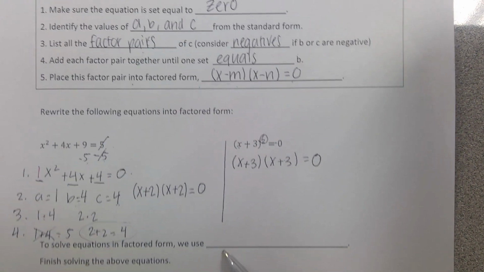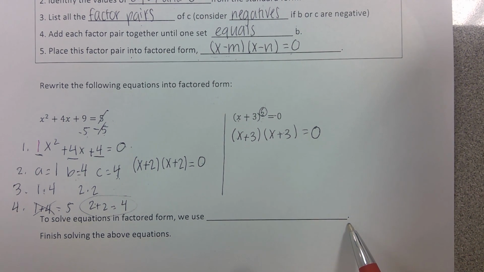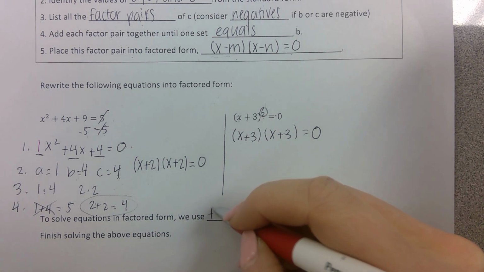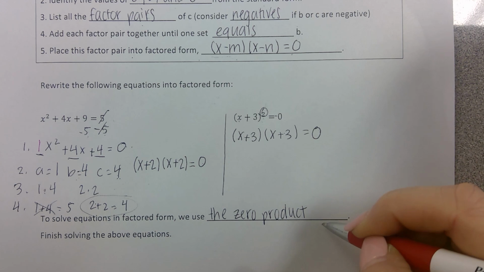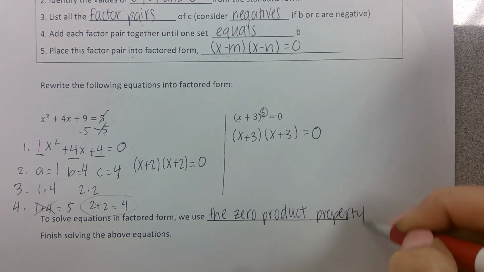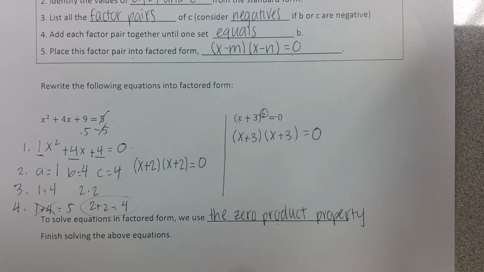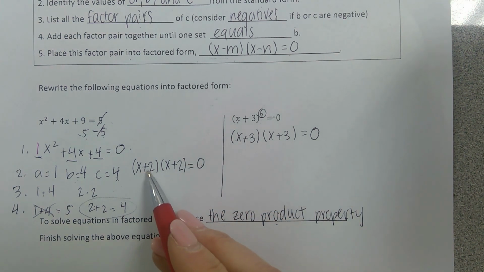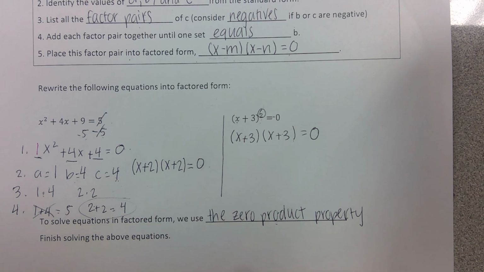So let's talk about solving real quick. Just as a quick refresher, this is in our blue solving quadratics chart as well if we forget it. But to solve equations in factored form, we use the zero product property. So when we talk about the zero product property, we can set each of our factors equal to 0. The reason we can do this is because we know 0 is going to be our answer. So anything times 0 gives us 0. It's the only way we're going to get 0 over here when we're multiplying. So that tells us that one of these at least has to be equal to 0.